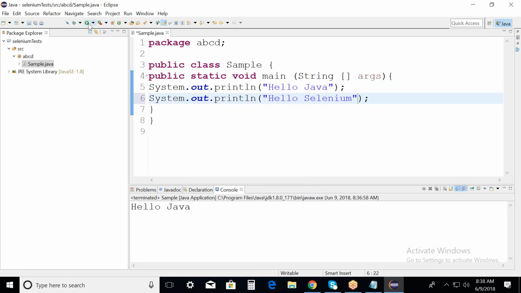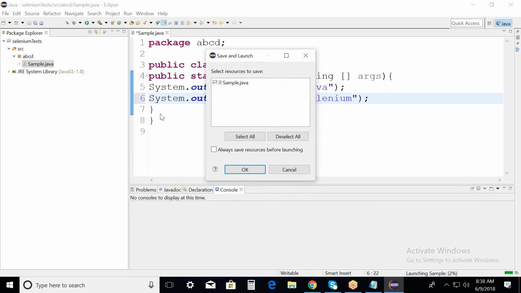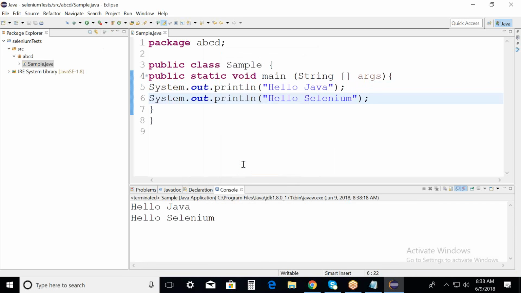Run the program. Observe the two outputs in the Eclipse IDE console. Observe, Chaitanya, two outputs in the Eclipse IDE console. Yes, sir. Hello Java, Hello Selenium. Okay.